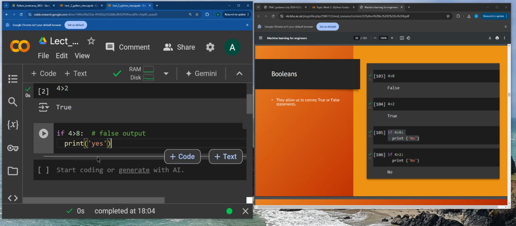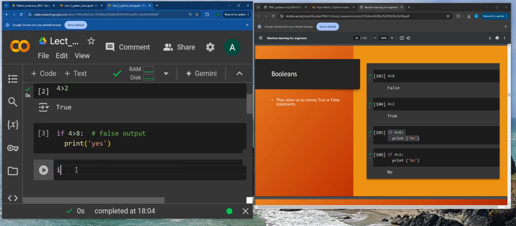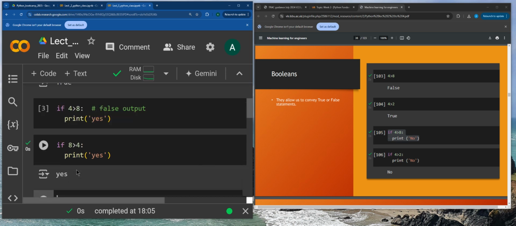So you don't get anything happening, all right? Whereas if I put the same thing, if 8 is bigger than 4, if that's the case, then print yes. If I run that, obviously you get the yes printed, all right?